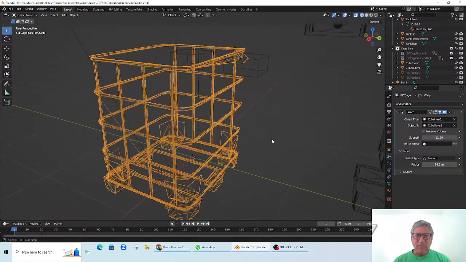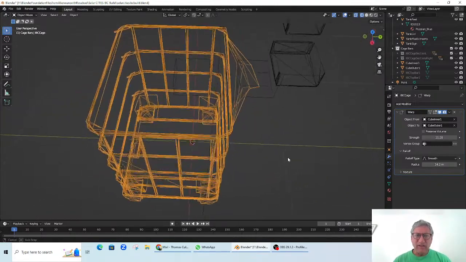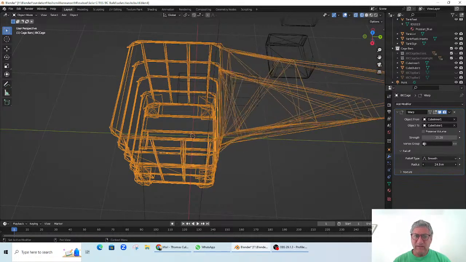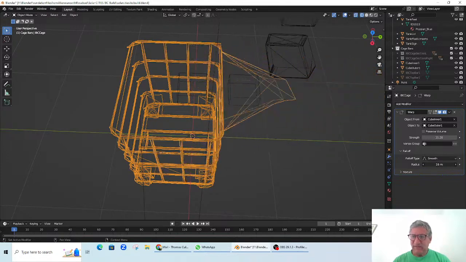But what we're going to have to probably do is make a discrete object for this, because it's got a different vertex group. I'm not sure how you use vertex group in this at all.